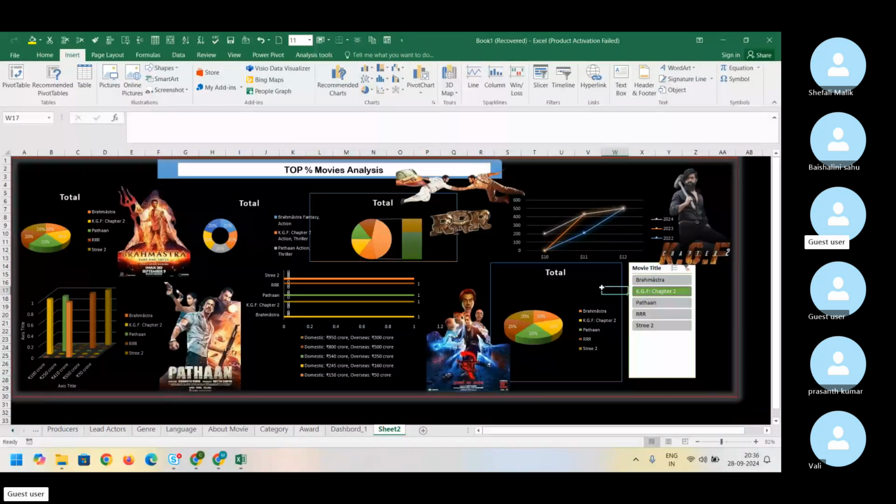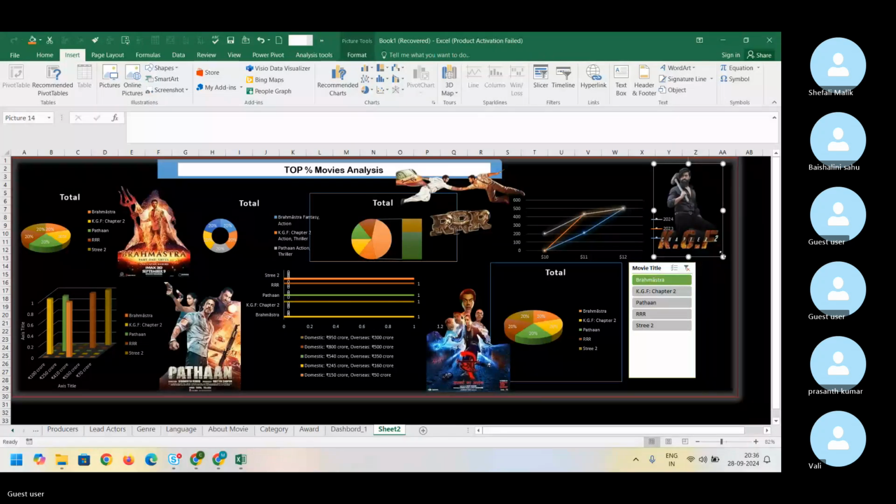I think someone removed that connection here. Just a moment, guys.